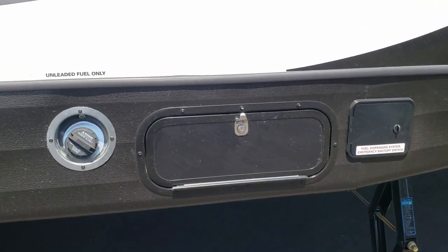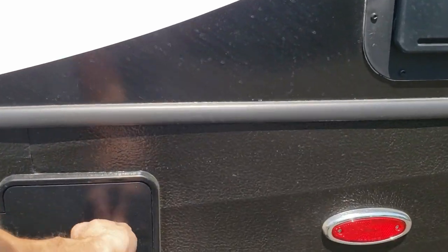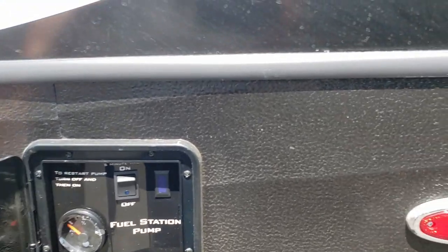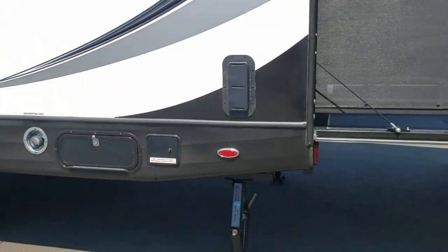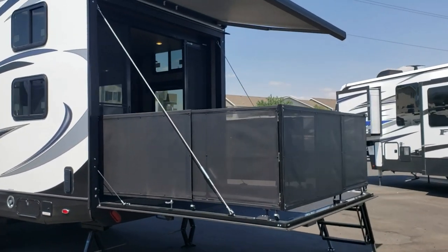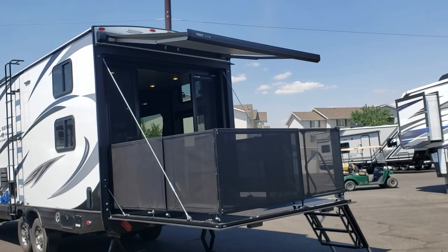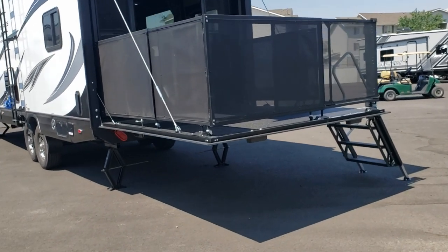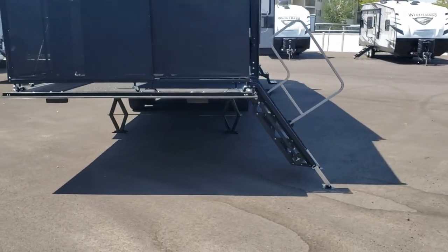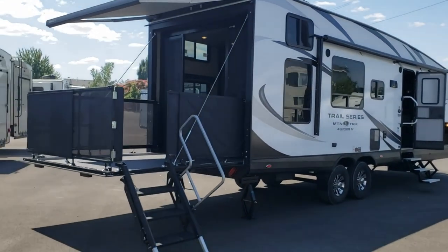Right down in here you've got your fuel station. You put your fuel in here — there is a gas pump and here are the fuel controls for the gas pump so that you can fill up your ATVs and everything. Now on the back, we've got an exterior patio with awning. The awning comes straight out and doesn't brace to the sides. That also is your ramp if you put an ATV in there or whatever. And you've got these extra steps just for your patio.